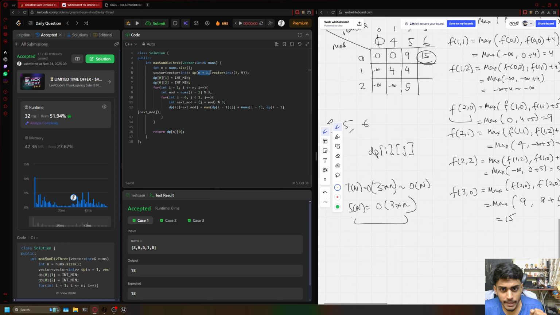For my ith state updation, I only need my i-1th state values. I don't need to consider i-2, i-3, because i-1 is enough, since it carries the maximum value.